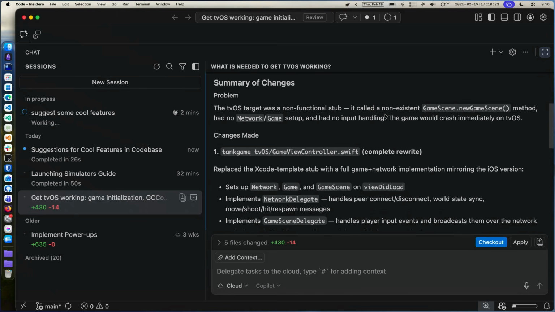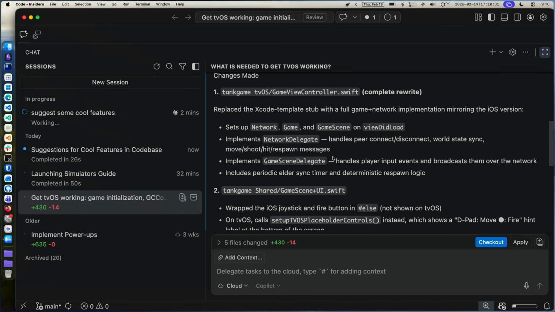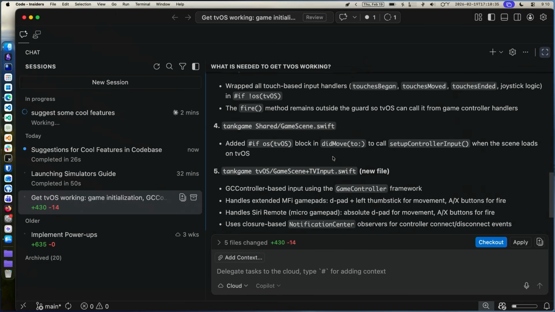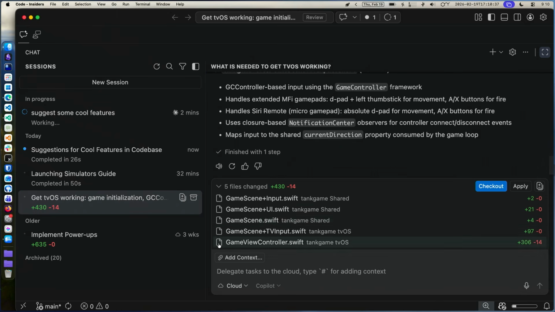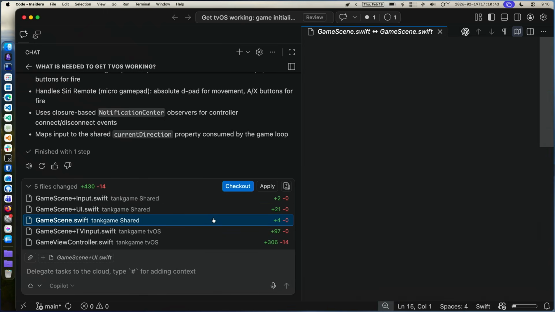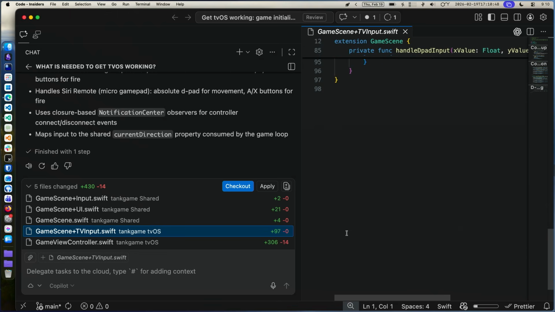It said it was a non-functional stub, which I knew, and it made some changes to the tvOS specific game controller, which seems like the correct change here, and summarizes a few more changes that it made. And then right down here you can see all of the files that it changed. So if I wanted to review this and understand what's going on, I can read the diff here.